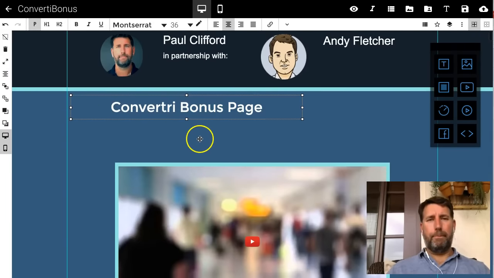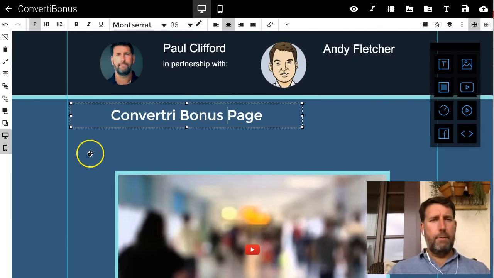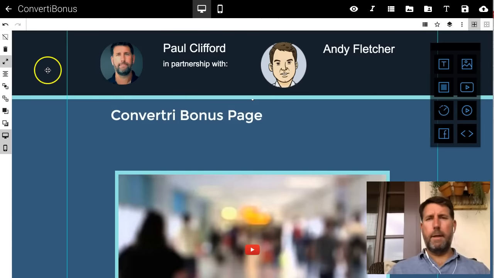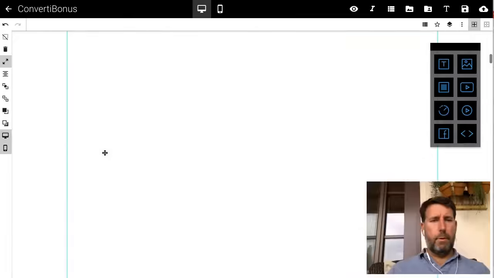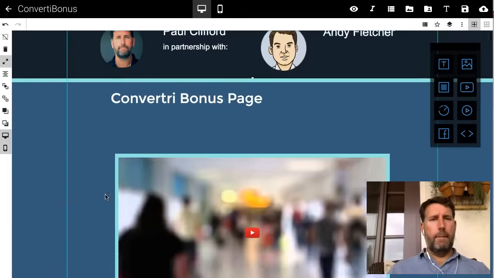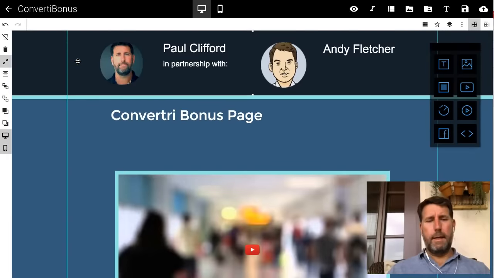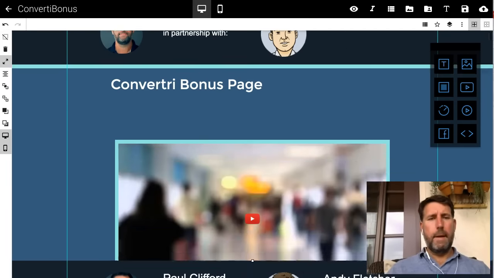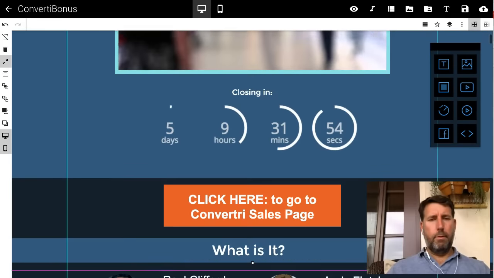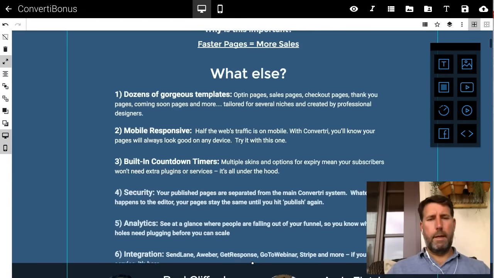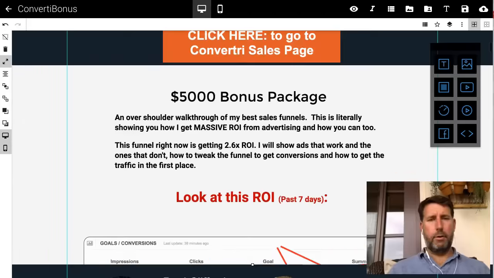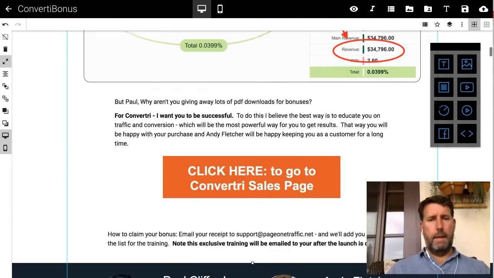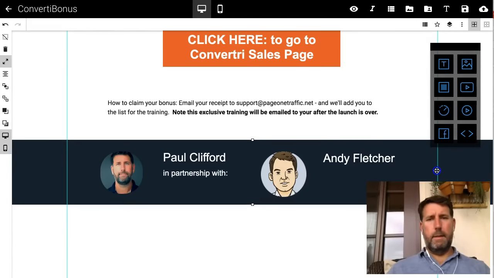But there's a ton more. Really cool things like this bar here, this black background. I want this right at the bottom as a footer. All you do is select it, hold down the Alt key, and click and drag, and it just makes a copy for me automatically. Then all I have to do is scroll down to the bottom of my page, and there you go. It's just there, and that's it.